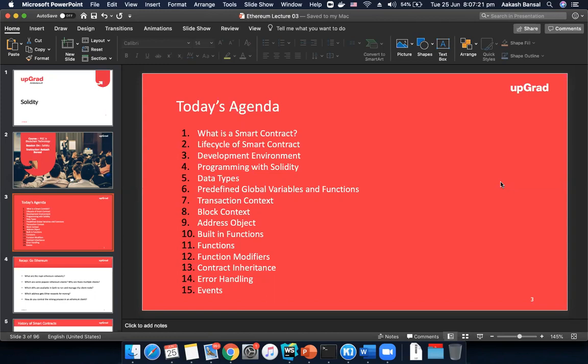Focus on the deltas rather than trying to get to the root of every single term you come across today. That way you will feel more comfortable accepting that Solidity is a fairly similar programming language to some of the other ones you already know. Then you can go out and read through the Solidity docs and try out some of the examples to get a very detailed understanding.